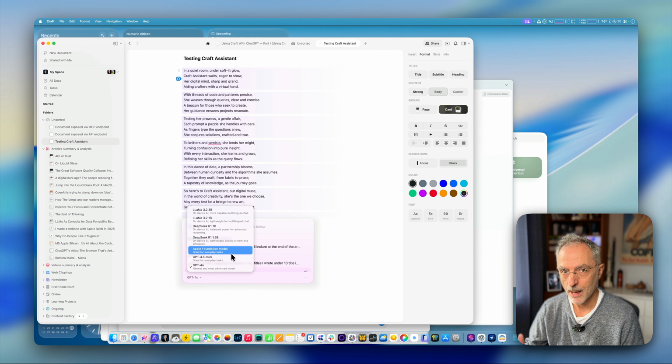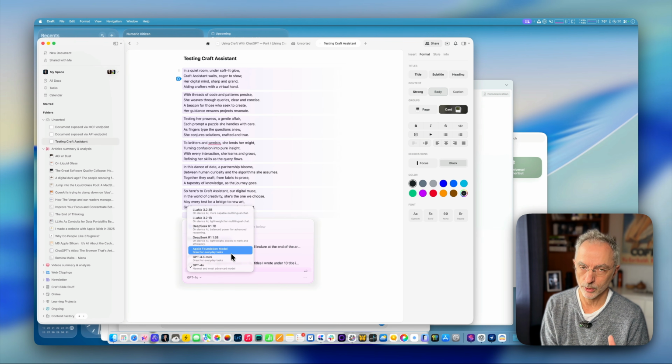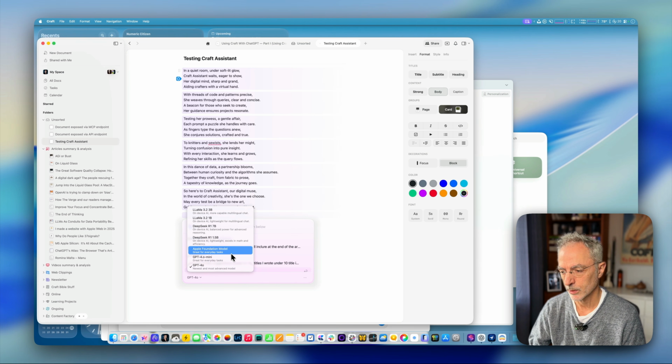So there's always this gap between the available resources or models from the AI providers like OpenAI and what we can actually do in ChatGPT. So that's the other reason why I don't rely too much on the assistant for any generative work within Craft. But having the assistant access AI within the application itself is very handy, but all that is kind of broken down because of the other limitations.